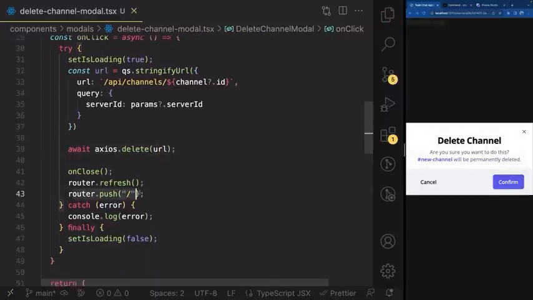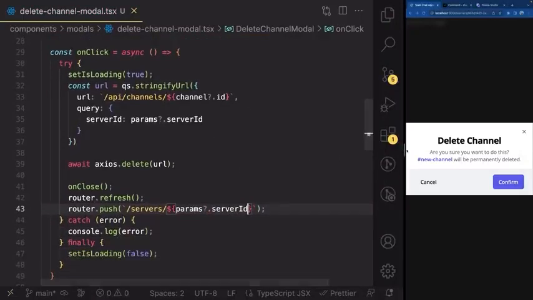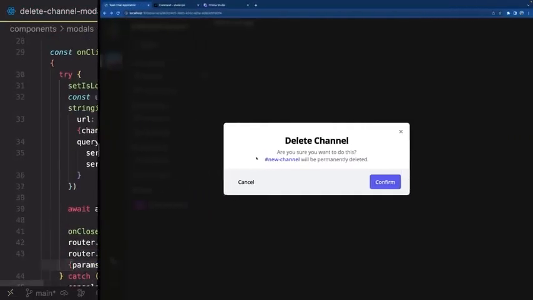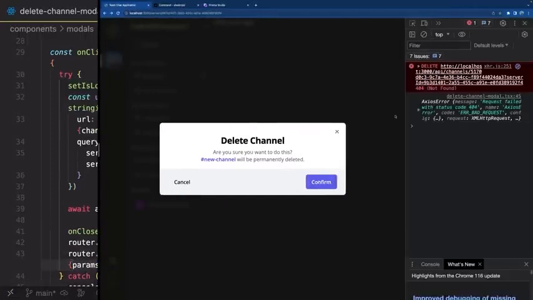And after we delete our channel, no need to go all the way to /. Instead, we can go to /servers/params?.serverId like this. Perfect. Great. So if I try this now, I'm pretty sure I'm going to get a 404 error here. So let me try that. There we go, a 404 error.